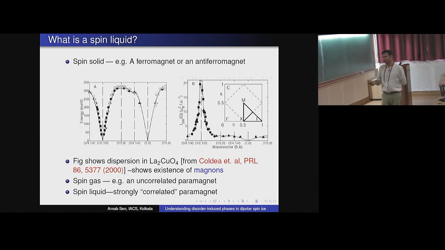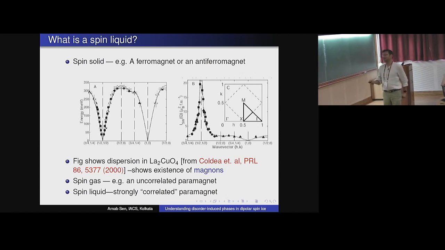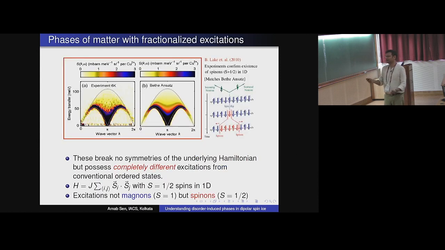And by the same token, one might believe that a spin liquid is basically something which is not a spin solid, so it doesn't have some broken long-range symmetry. And similarly, it's not a spin gas in the sense that it's not an uncorrelated paramagnet, but then the best you can do like that is something called a strongly correlated paramagnet. Okay? But this doesn't immediately convey what is the most exciting bit for a spin liquid. So in my opinion, the thing which is really interesting here is that even though the ground state breaks no long-range symmetries and therefore doesn't have Goldstone modes, in fact, the excitations here are completely different to normal conventional phases of matter and carry different quantum numbers.